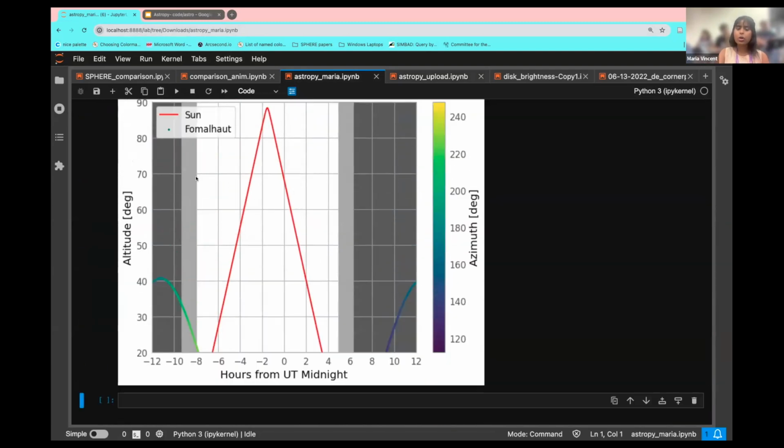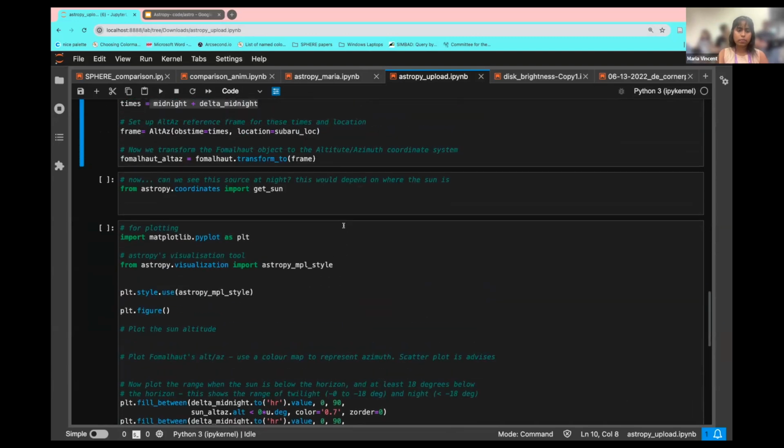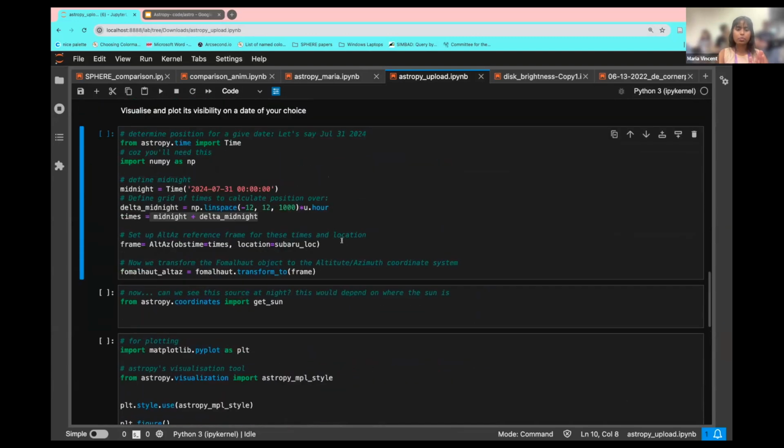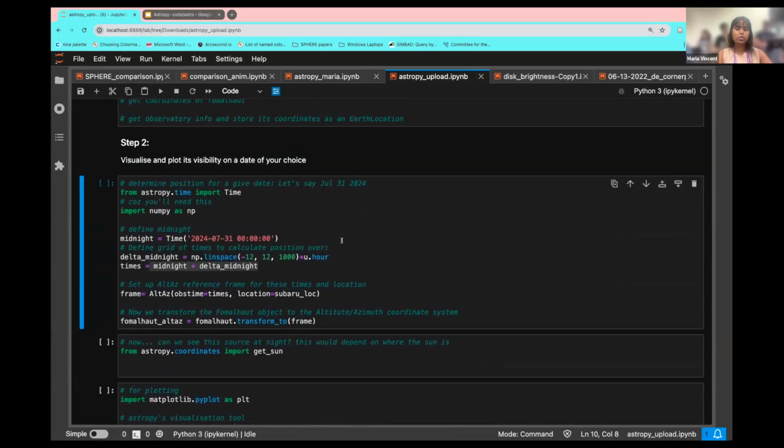right here. I plot the altitude of the star at a given time because altitude is easy to see. Your horizon at 0, zenith at 90. So to get everything into that reference frame, we would use AltAz. We put in the observing times and location, and we set up this grid of values, which will be our reference frame on which we'll be plotting our transit curve.